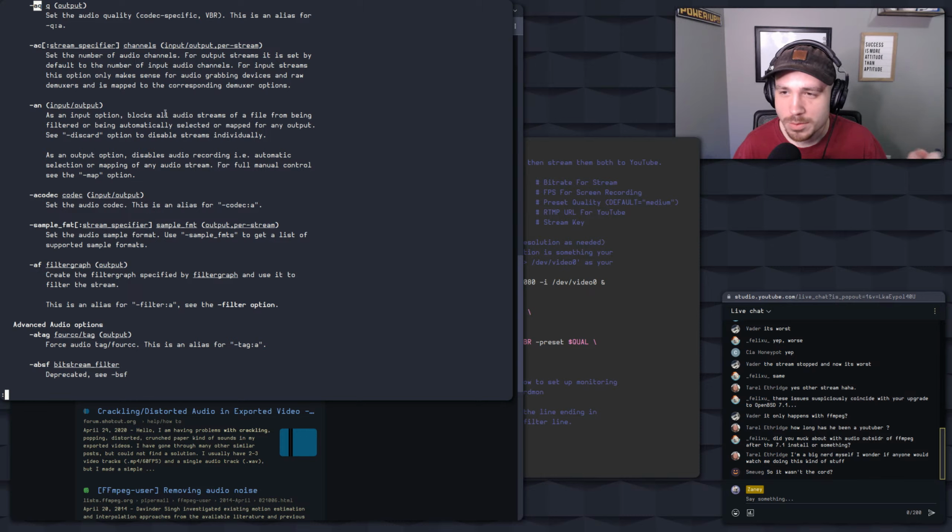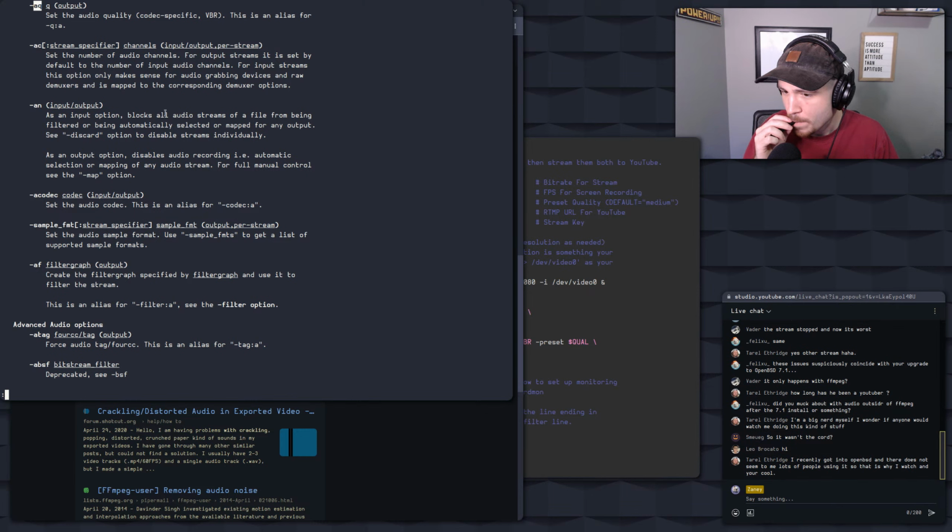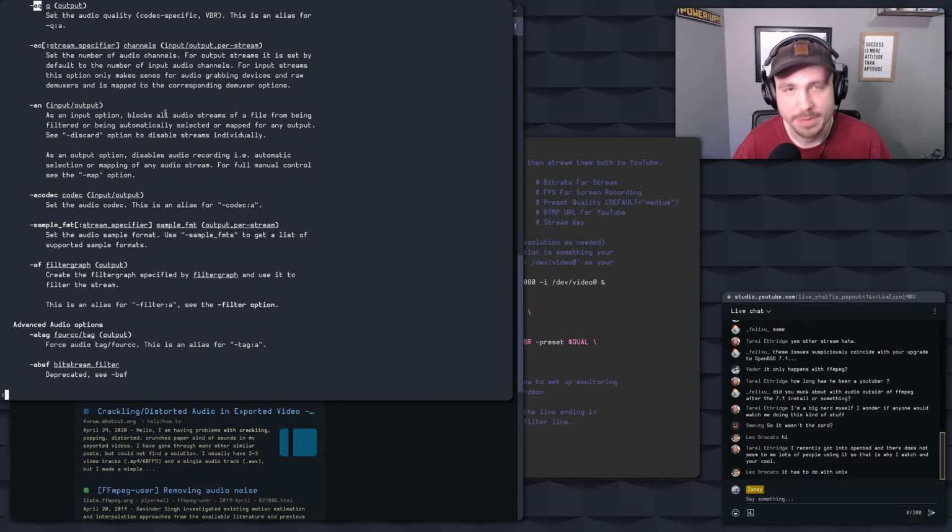What's the best VBR for AAC? Oh, shit. It only happens with FFmpeg. Yes. This is not an OpenBSD problem with the crackling with the audio. It's genuinely something to do with this FFmpeg script. I mean, you have to muck about with audio outside of FFmpeg, I do, because I don't use the internal sound card, which is set as the default one. So I set the default one to be this USB microphone, and that's about it. That's pretty much all I do when it comes to mucking about with audio.